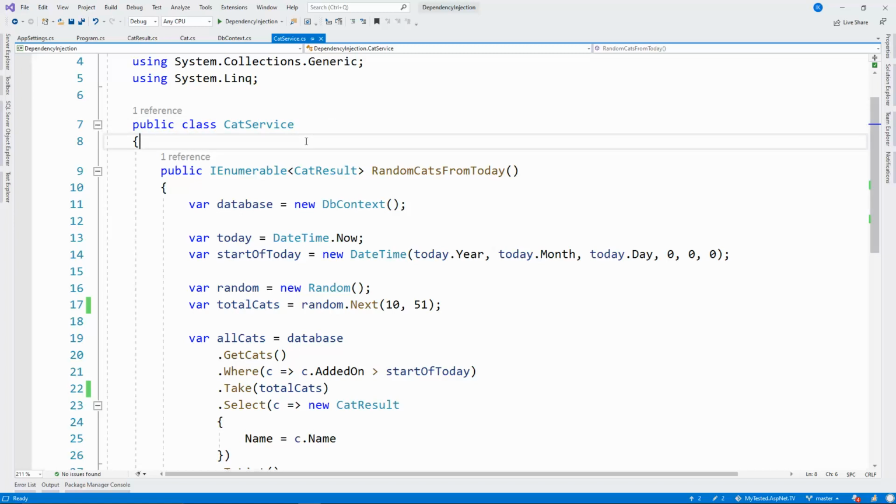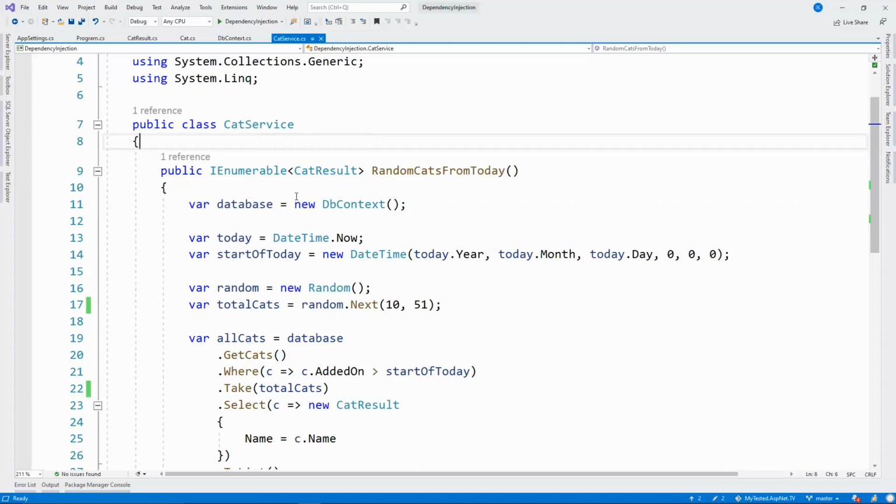We have better documentation this way because when we are creating the cat service object, we already know that it needs a database. Otherwise, it stays as a hidden dependency. Also, another thing is that we can easily replace these dependencies in the future or in our tests.